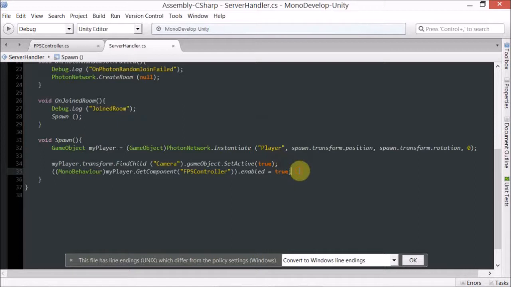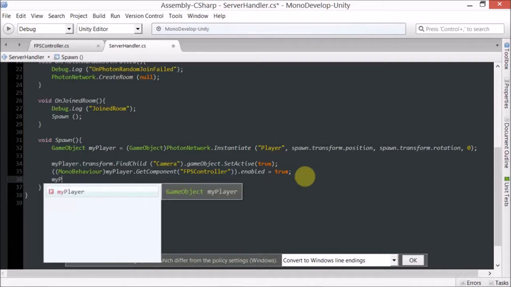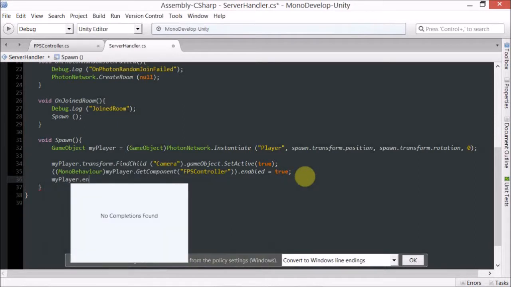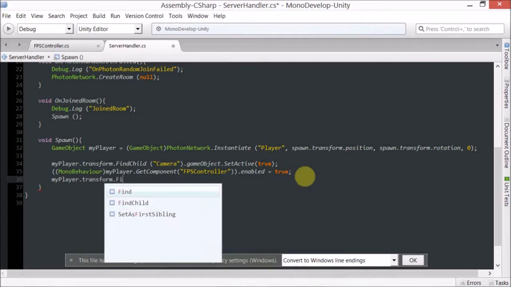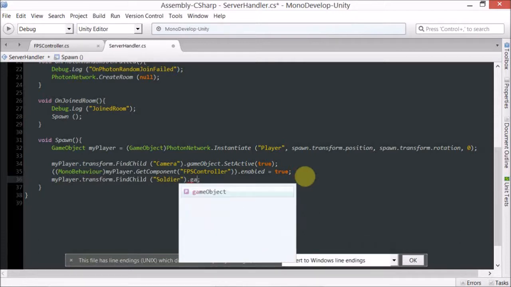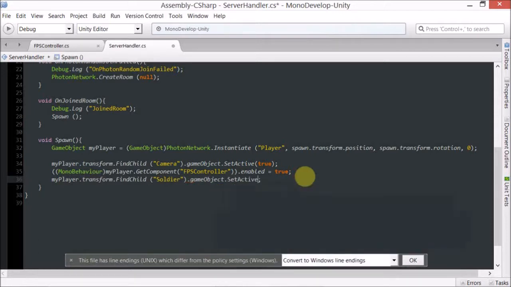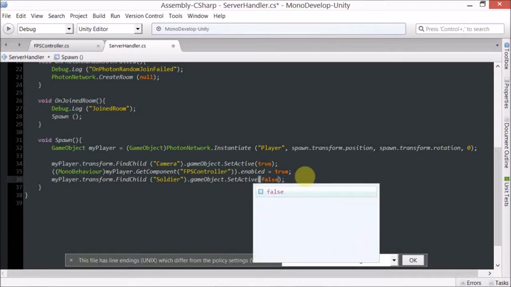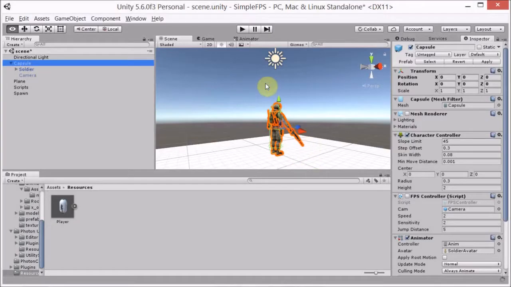So what we'll do is my player dot transform dot find child. I believe it's called soldier. Dot game object dot set active false. Save that off.